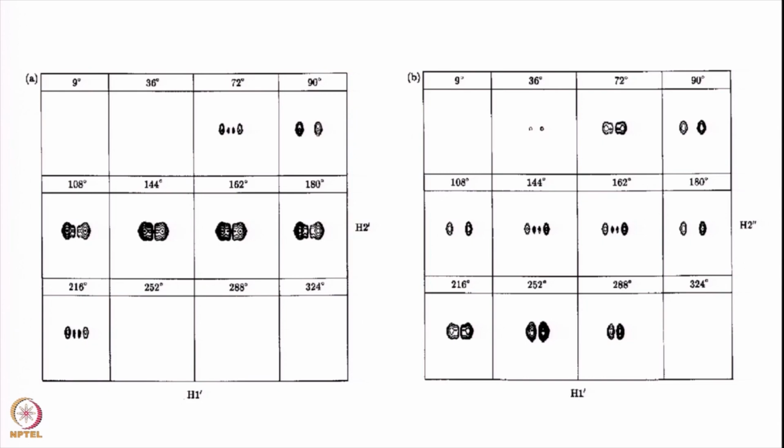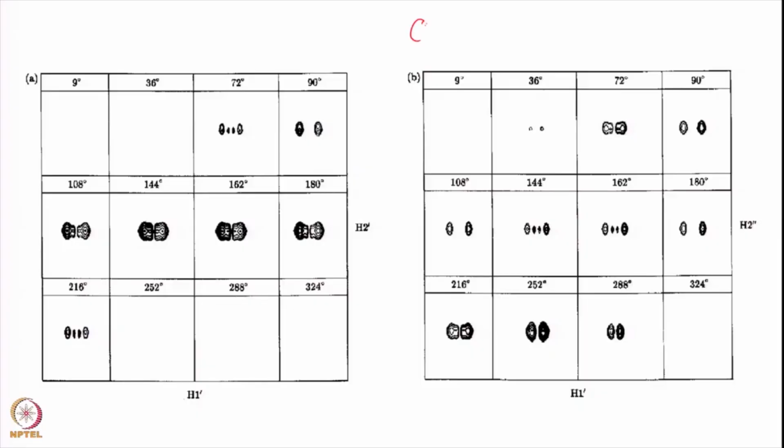Well, we said that we have this coupling information, a redundant coupling information along both the frequency axes. We have the coupling information along the F2 axis as well as the F1 axis. For example, the H1 prime coupling is present along with the H2 prime coupling along the 2 axis, and the chemical shifts may overlap. Therefore what we do is, here we use a decoupling technique, this is constant time COSY. We had discussed this during the methods.